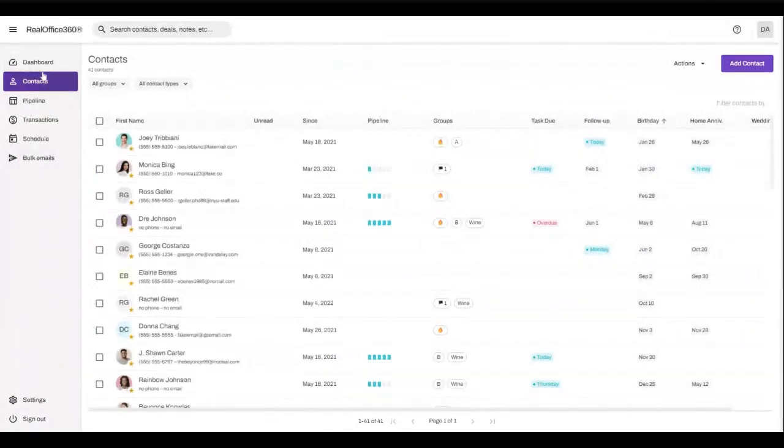Here we've got our main navigation section down the left-hand side. There's also a settings section. That's a great place when getting started to set up things like connecting your email, that's your Gmail, Outlook, Microsoft 365, or Google Workspace account. You can also set up signatures, email templates, workflows, your default commission, and some integrations such as MailChimp and lead gen. If you're getting lead gen, you can connect it there. Anyways, that's all over in the settings, and I'll talk about some of those things as we work through the software today.